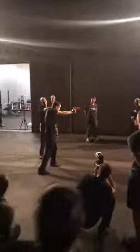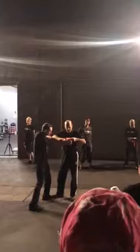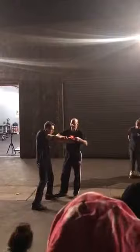Hopefully you can see. Guys, just be sure that you can see what's happening here. If you can get closer, it's no big deal. So the finger is on the trigger, inside the trigger guard. So when I grab and I do something like this, it's stuck because the finger is inside. Is this clear? You see the finger? Could you point the finger for me? Yes, you see it's inside. So what happens now, I cannot take the gun away.